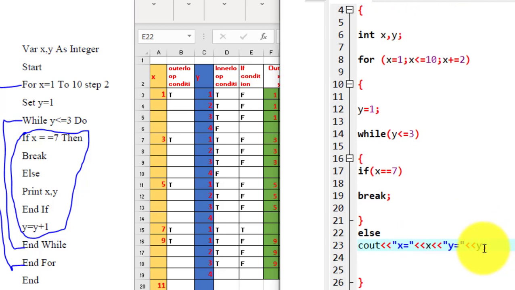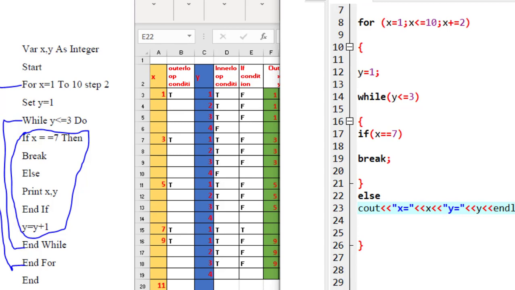Let me put endl here, to show that after each output of x and y, the compiler will put the next statement on the next line.